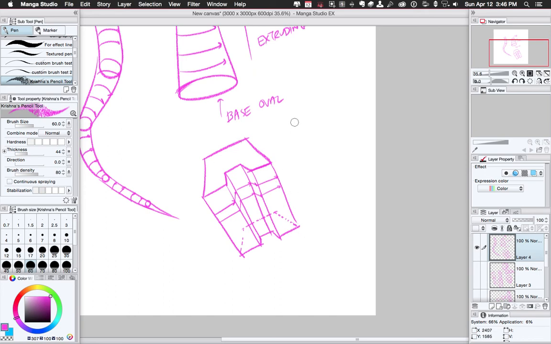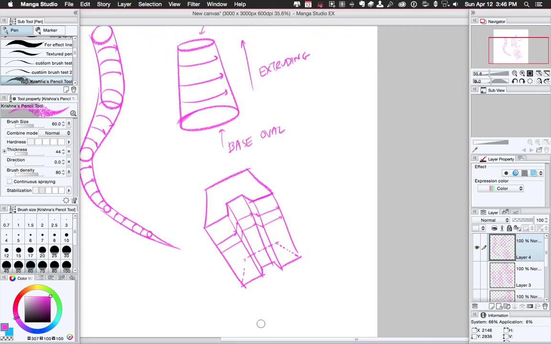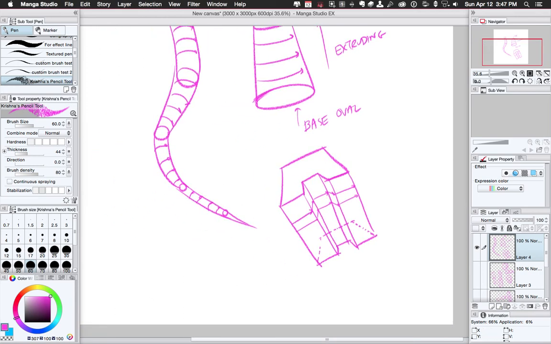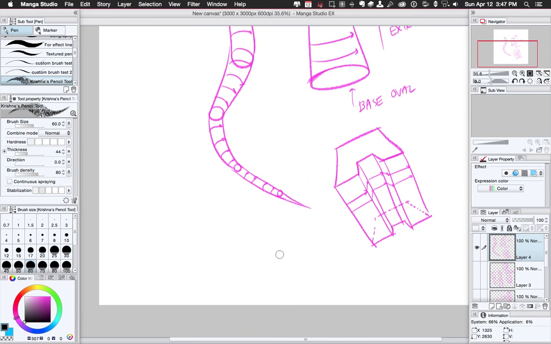And the neat thing about this is you can combine this extrusion with intersections, with tapering, and overlap to create some very complex looking structures, things like buildings, cars, etc. So an exercise that I think would be very beneficial to practice is to come up with a base shape.